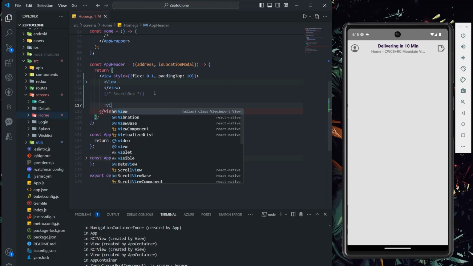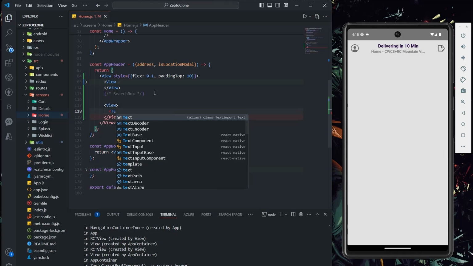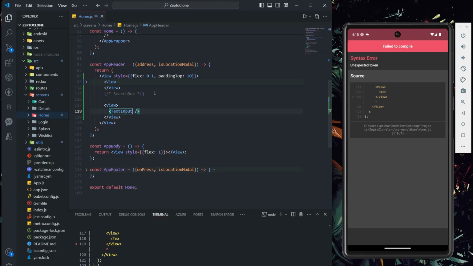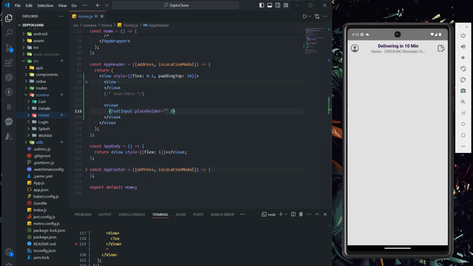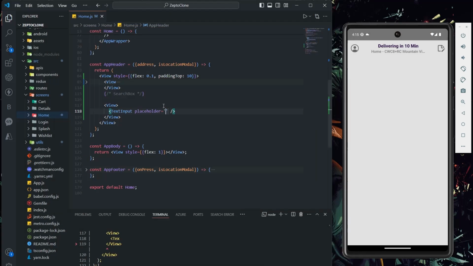That's it. I'm going to take a view simply, and a text input, placeholder. What was the placeholder they kept here? Search only, so we'll give search only.